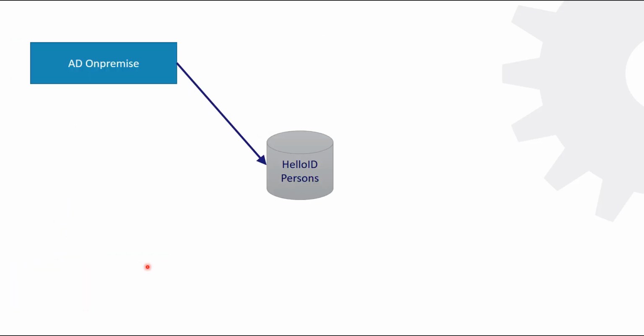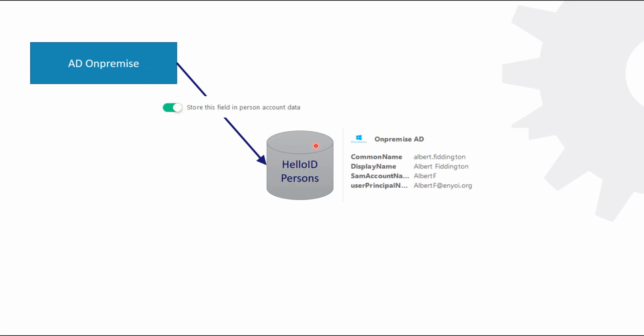So same situation, but now the arrow is the other way around, and now you can have per attribute in the account mapping in a connector. You can set a toggle if you want to pass information from the target connector back into the vault. On a person, you can see a short summary of the information that is being passed from, in this case, AD on-premise to this on-premise connector. And again, I will show you in the demo how this looks.